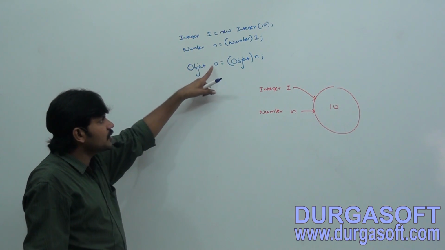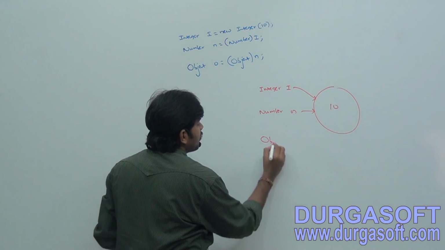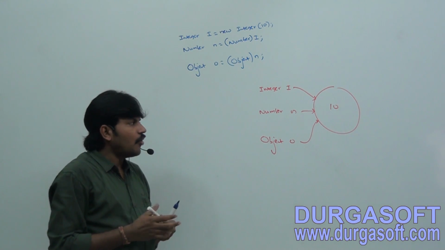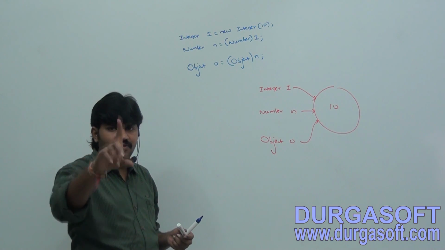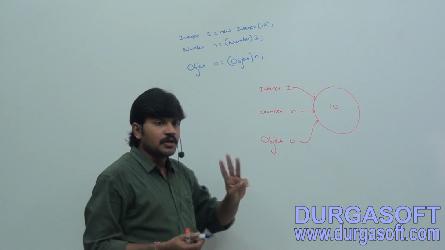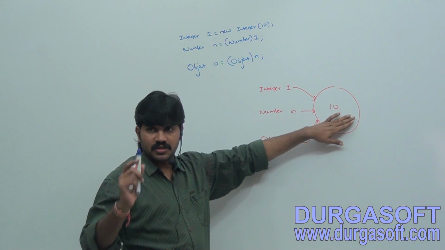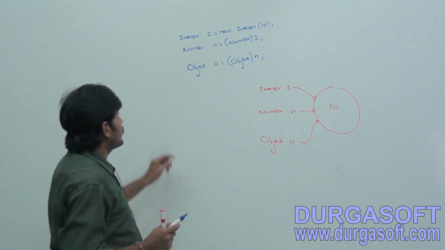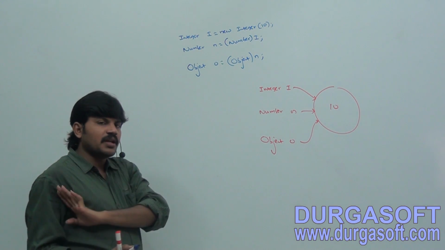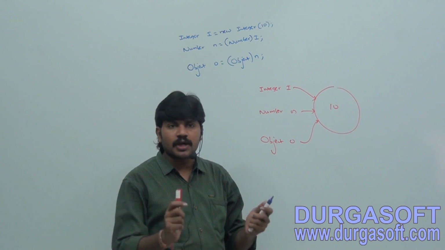Next, Object o = (Object) n; a new object or new reference variable? A new reference variable, Object o like this. Are you getting? So total, how many objects got created? Only one object. But how many reference variables are there? Three reference variables, right? Integer, Number, Object, like we have. I hope that terminology is very clear for you people, right? Integer i, Number n. So strictly speaking, through typecasting, we are not creating any new object. For the existing object, another type of reference variable we are providing, right?